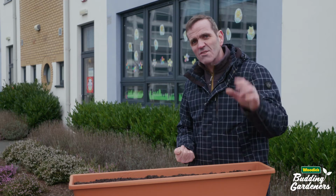Now it's time to sow our seeds. I'm doing a single row here today. If you have a wider box or access to more space, by all means do more rows, but make sure you keep those rows well spaced apart.